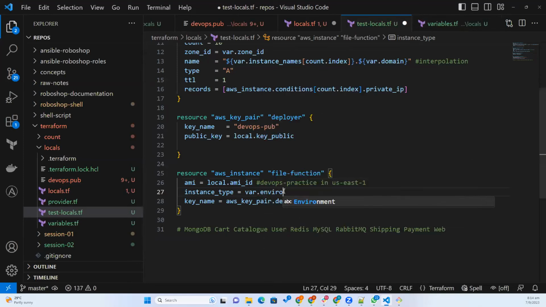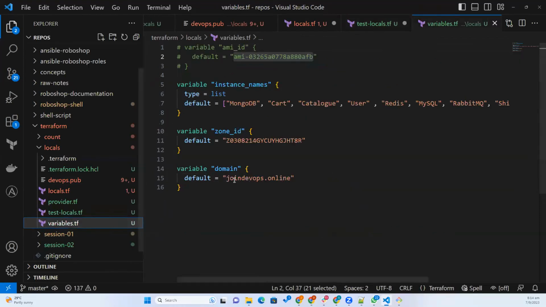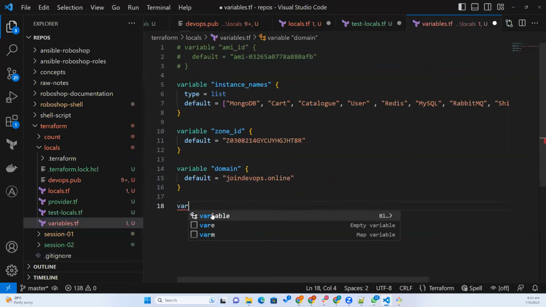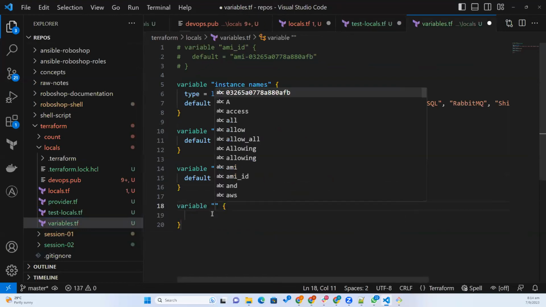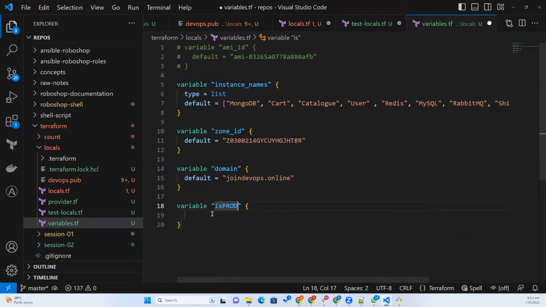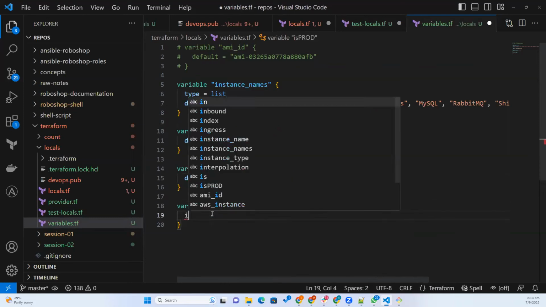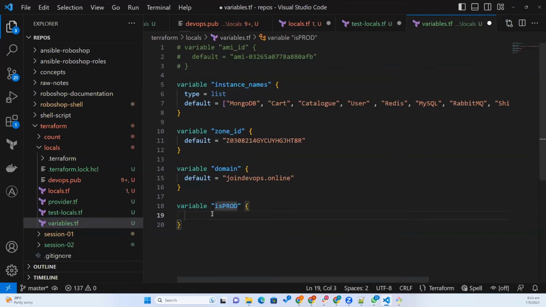For example, I'm creating a var.environment variable. Let's say the variable is production, for example. I'm giving this instance default equal to true. So is production is true.